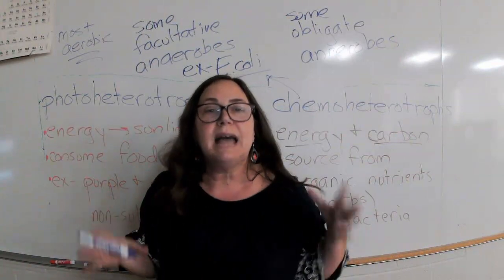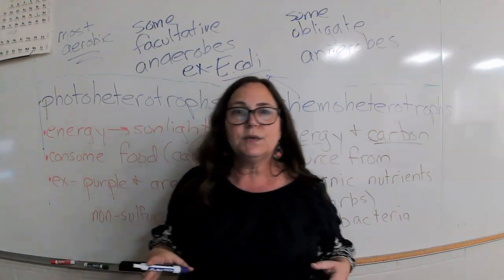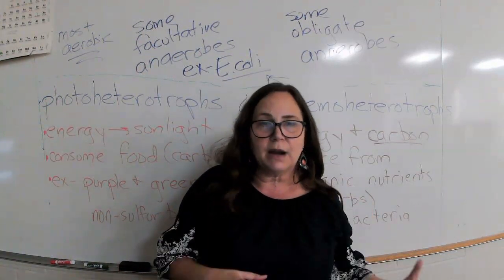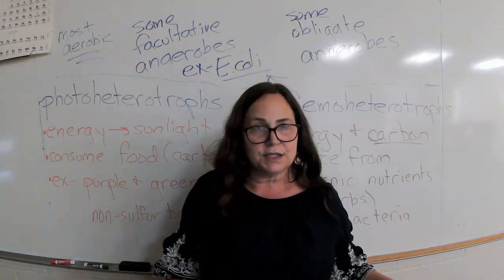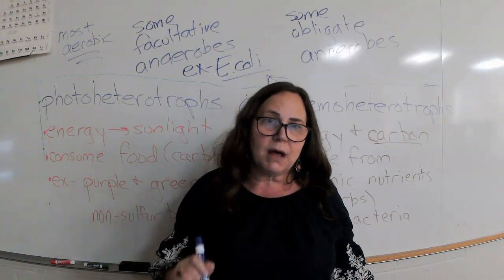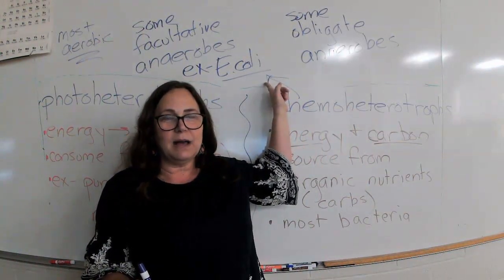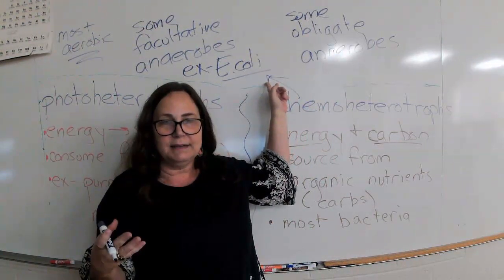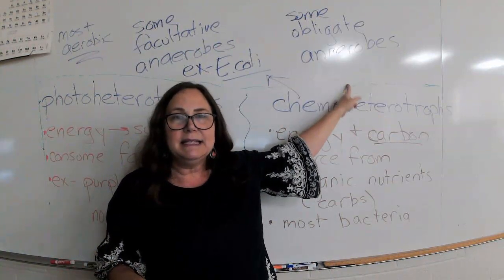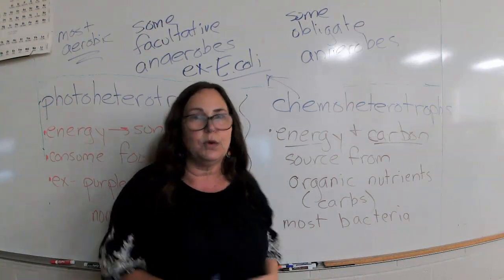That means they will die in the presence of oxygen. Oxygen kills them. So some are obligate, meaning they must live in an environment that is anaerobic, no oxygen. And those bacteria are able to live in our small intestines because of the E. coli, that use up all the oxygen so that now the environment has no oxygen in it. And these bacteria produce vitamins like vitamin K and vitamin B12.